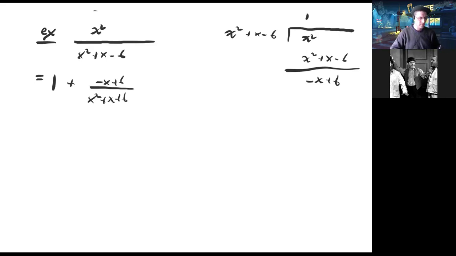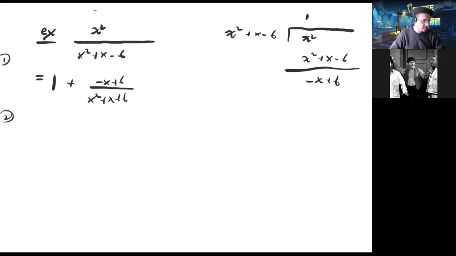You have to write it that way. Now the numerator in the second term on the right side of the equation has degree strictly less than the denominator. And you always have to arrange that so that it happens. Okay, so that was step 1.